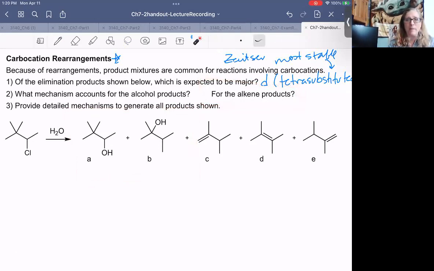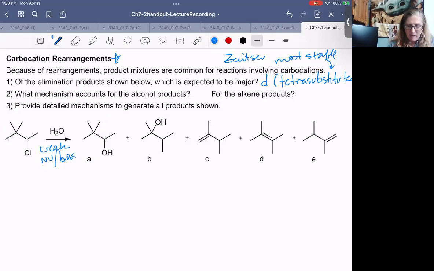So how do we predict a mechanism? We need to now look at our reaction conditions. We see water as our reactive species that's doing the substitution, the elimination. So what do you think about water? Acid, base, electrophile, nucleophile? Is it a strong nucleophile? Is it a strong base? Remember, this is not ionic. So I don't have hydroxide here. I have molecular, stable, neutral water. And so water is simply a weak nucleophile and a weak base.